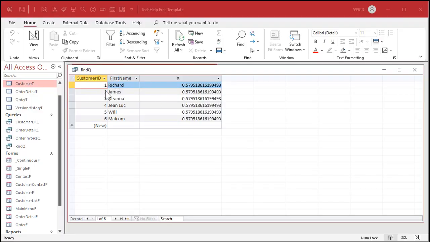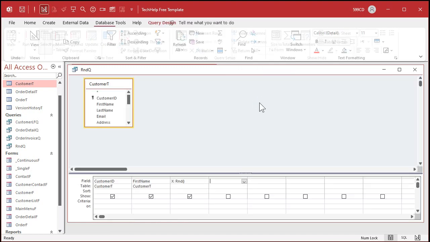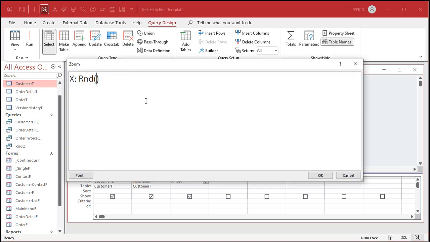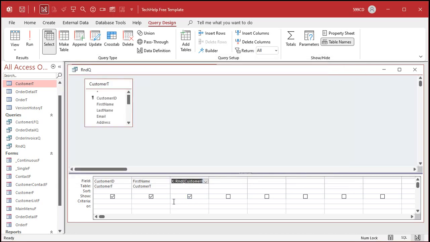Now, if we want a different value for each record, we have to seed this with a different value each time the random number runs. So, go into Design View. We have to give the random number a different seed for each record. There happens to be a unique seed value for each record, and that happens to be the customer ID. So why don't we feed the random number a seed value of the customer ID? That's a good auto number. We can use that, right? That should be unique for each record, right? Let's save it and run it.